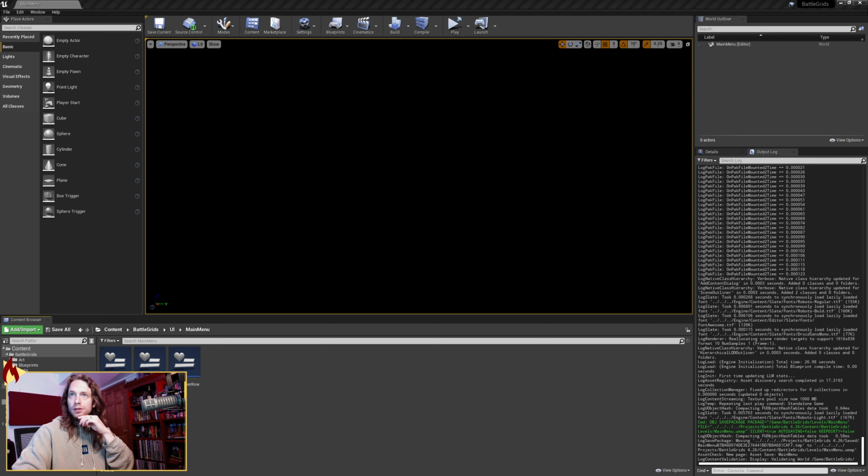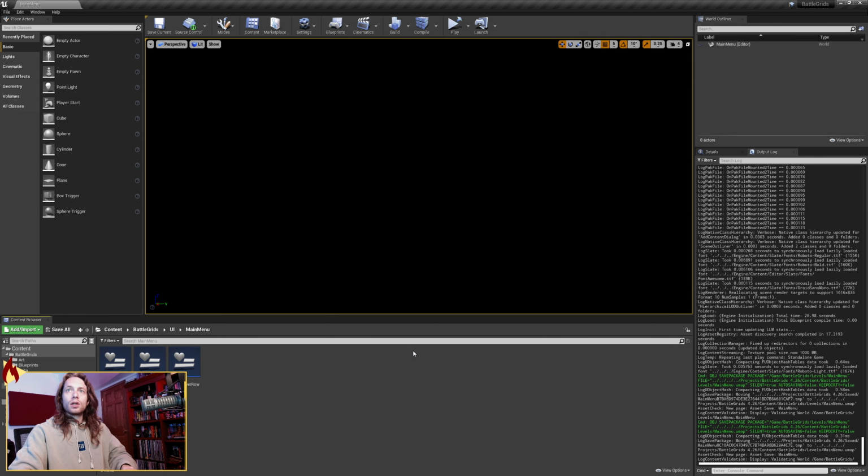Positions, resolutions. There's things like set anti-aliasing. Looks like that's what we want. Game user settings. Okay.